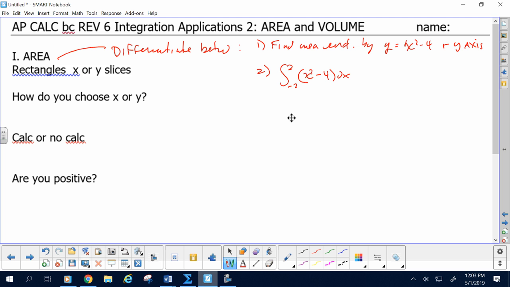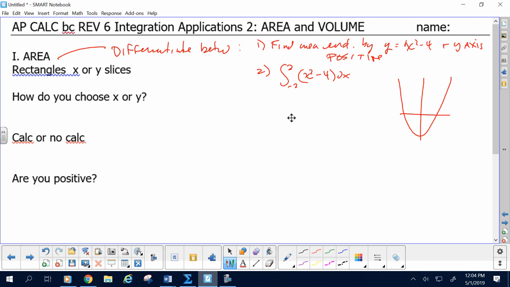Volumes are positive also. Must be positive, and so you would take steps to make sure that happens. For example, rather than straight up integrating, you would probably say, well, shoot, those y's are negative. I need to take steps to make them positive, so you'd negate it or switch the signs of the integrand. I'm not a big fan of switching these limits. That to me is weird and artificial, but you would take some steps to make it positive. And when I say make it positive, I don't mean take your eraser and change your answer to positive. I mean make your work come out to be positive. Is that understood? Yes. Okay.